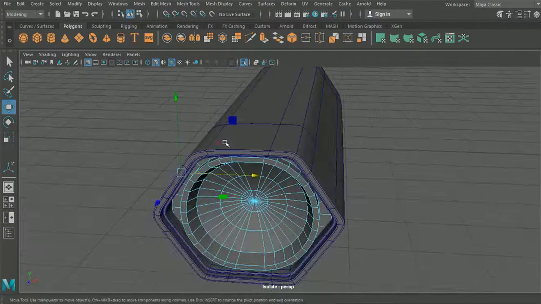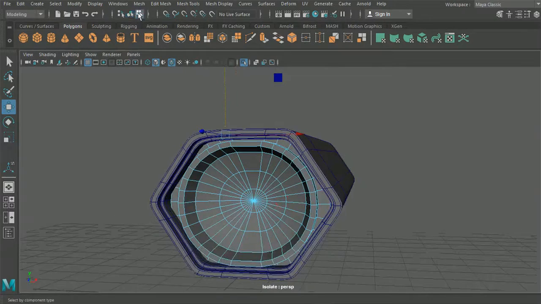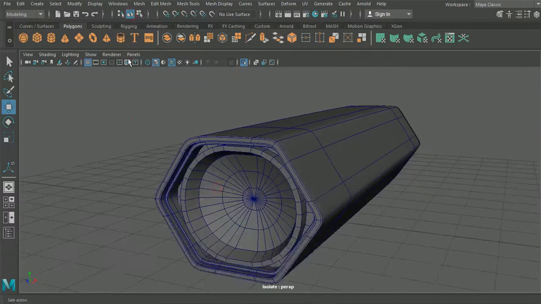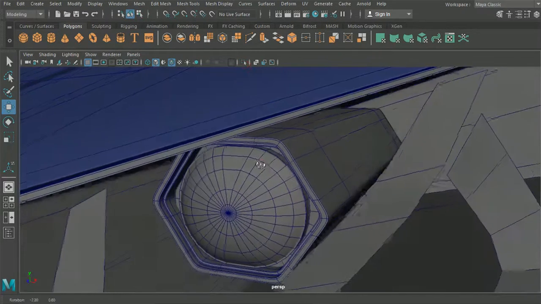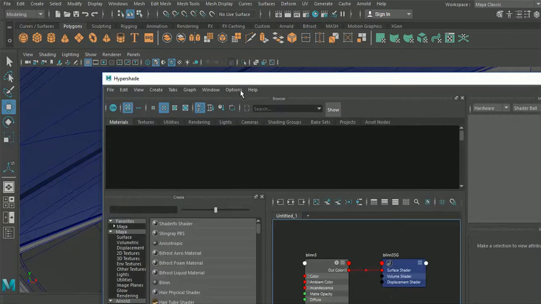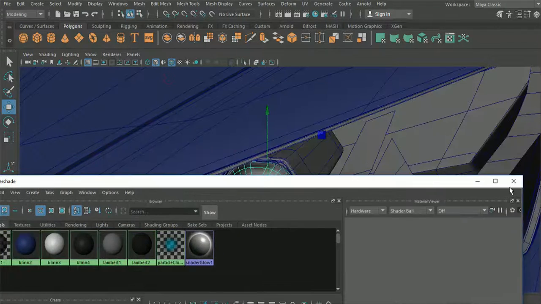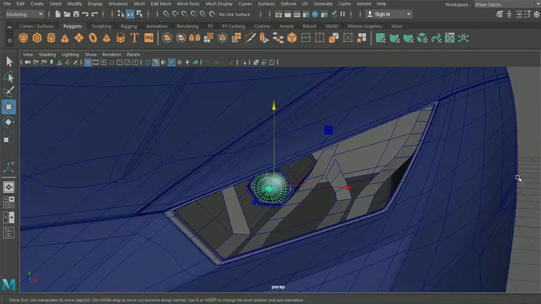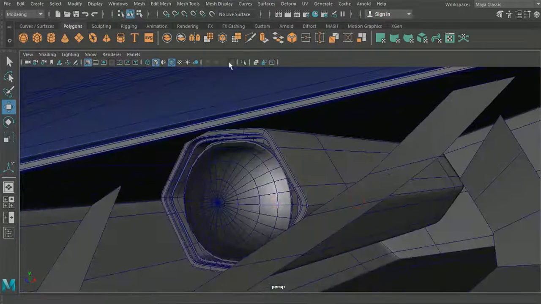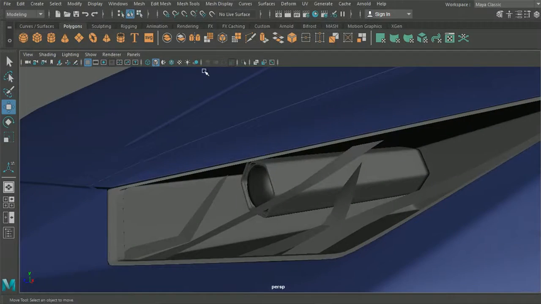So we don't have to be too neat with this because it is out of view. So we can see that that's just covered in that gap there for us. If we bring our lens back in there, and we'll quickly apply a glass so we can see through that. Okay, so we can see now that we have our headlight section put together there.